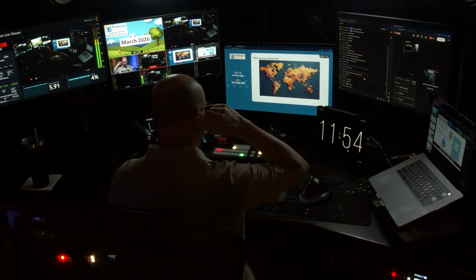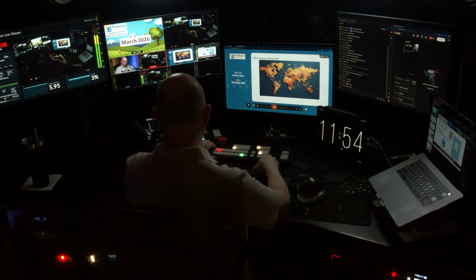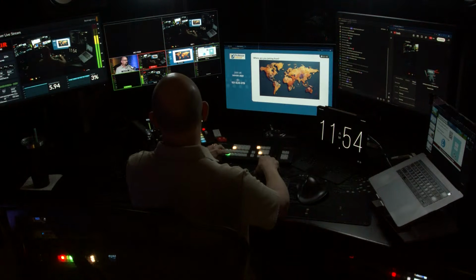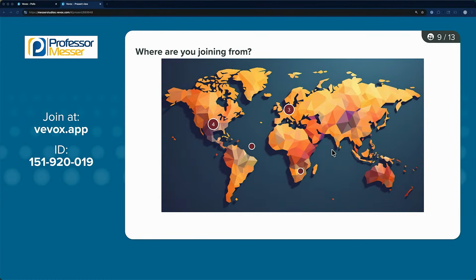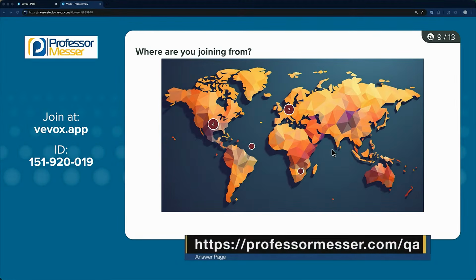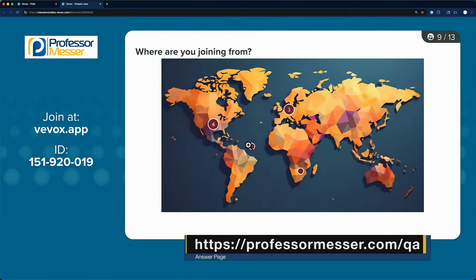All right, we've got a lot more to go through here. Folks are checking in from all over the place. If you have not checked in, you should. We've got a map up that you can put your virtual pin in, our digital pin cushion, our digital map of the world. We've got people checking in from all over the place. Some folks in North America, and we've got Europe checking in. Malk is here. I haven't even seen him in the chat. There he is in the chat. I knew you'd be there, Malk.